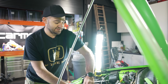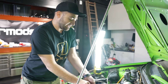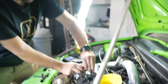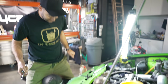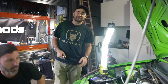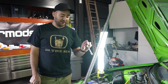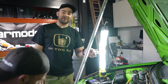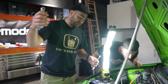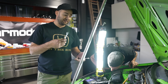See, if you bring a car out of hibernation, something like this, where it's been modified and messed with, and as anyone who owns a modified car knows, sometimes they can be a little bit finicky, a little bit moody, a little bit precious. What happens is they sit around for ages and don't get used. Oils don't get changed, fluids don't get changed, things don't happen. Bringing it out of hibernation, you really want to check everything, because otherwise the first 5 minutes of owning your mad new turbocharged custom thing could be kind of disappointing because it just didn't have enough oil in it, or the turbo was wrong, or there was stuff just where it shouldn't be. So basics: plugs, fluids, check everything, make sure there's an ECU in there.